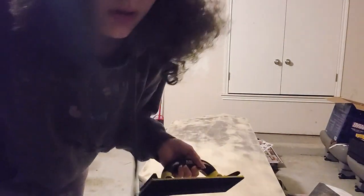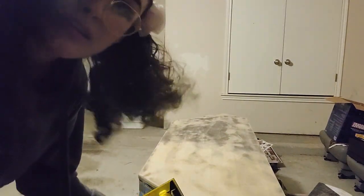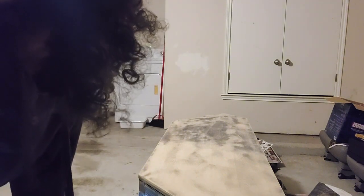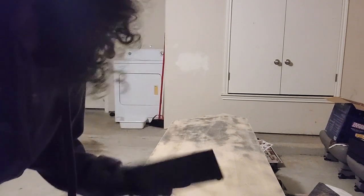So I bought an orbital, or like random orbital sander, a while back to work on this project. And it's been doing a pretty good job. That's what I used for the top part, so far. But the issue that I'm having is that I'm also trying to get the edges here, and that is not going well, because it's really thin, I guess. There's not a lot of surface.